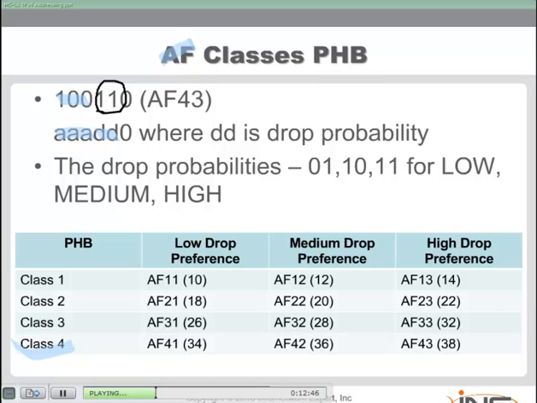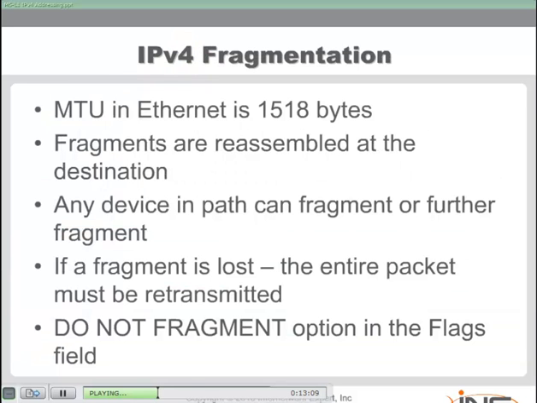So lots of great marking capabilities with the differentiated services code point approach to marking. And as we can see, it's much more sophisticated than the earlier three-bit IP precedence approach to marking traffic. By the way, we saw that there was the field in the IPv4 header called fragment offset, and there was also the header checksum field. This is because fragmentation is a fact of life in an IPv4 world.